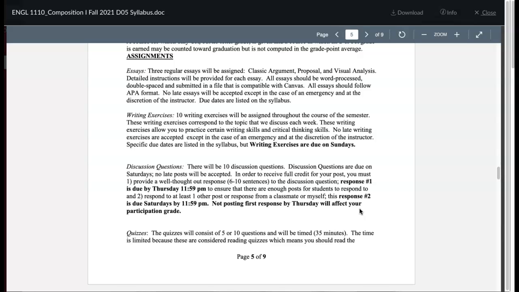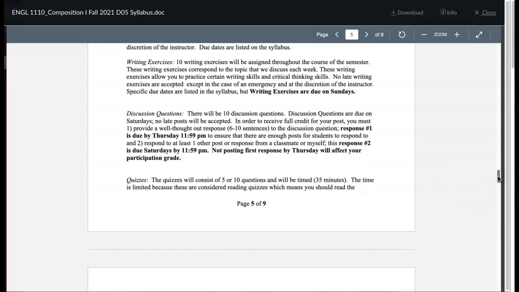The reason why the first post is due by Thursday is because there are students who want to reply to classmates and finish their discussion question early during the week, but they can't because sometimes people wait until the last minute on Saturday, so other people cannot finish their post early during the week. In order to avoid that, and to have more participation and ongoing discussion, we have the first post due by Thursday, and then your reply to your classmate is due by Saturday. So please keep that in mind, because not submitting them on Thursday can affect your grade or your participation grade as well.